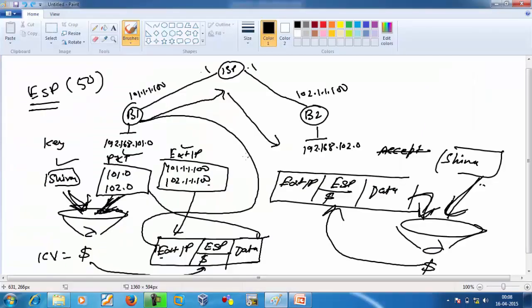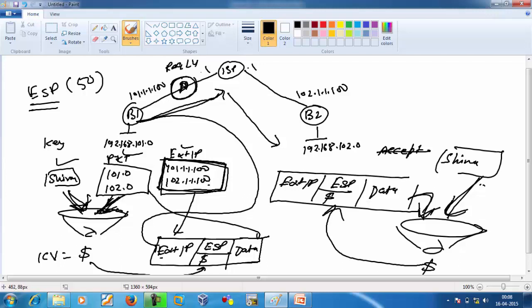Okay, as we can see, if there is a NAT device in between, what will it do? The NAT device will change the external IP header, but here we are not using it. So in hash verification there is no problem, but there is a little bit of a problem when we talk about the NAT device here. The NAT device requires layer 4 information.